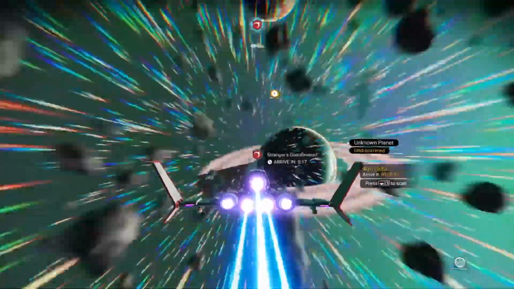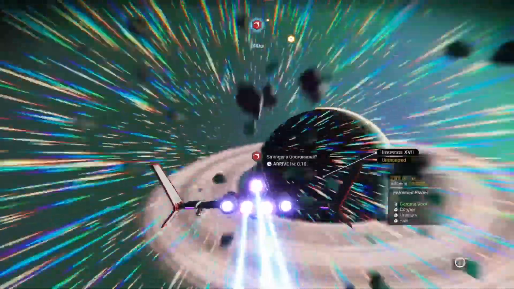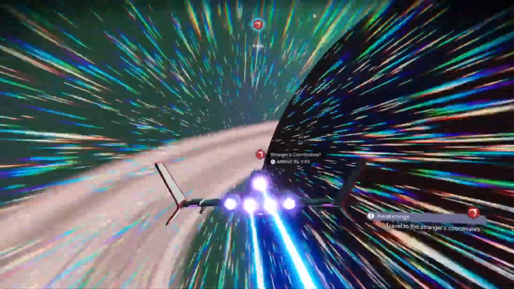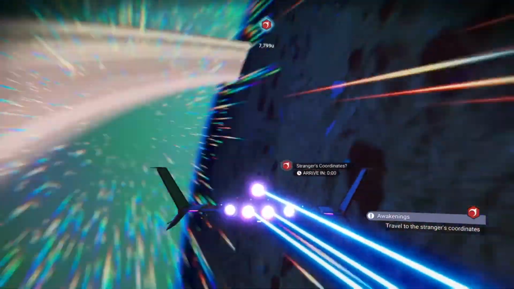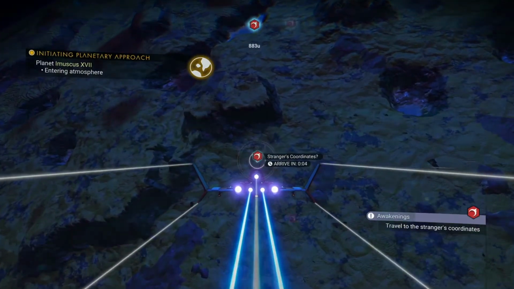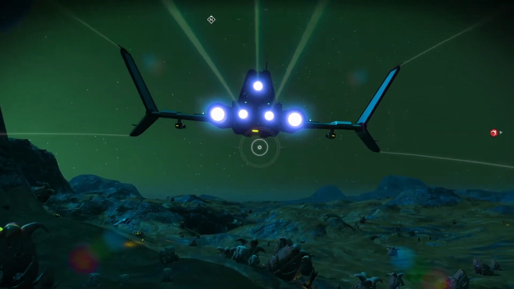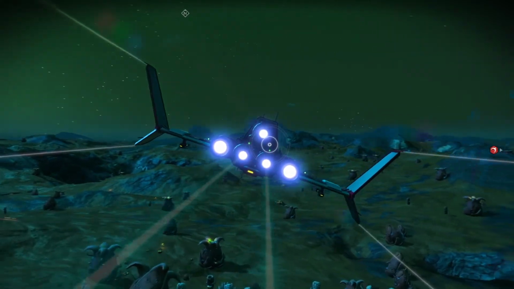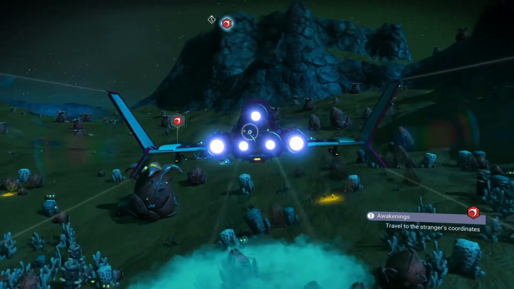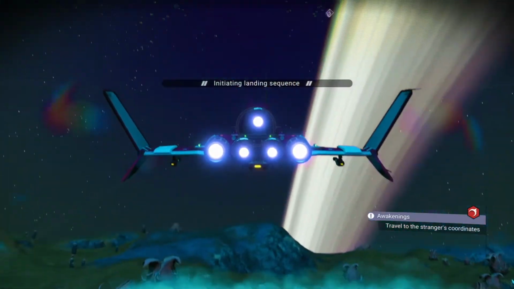Alright, let's scan. Gamma root, copper, uranium, and salt are the primary minerals on that planet. Alright. Let's see where this leads us. Slow down. Oh, this is an interesting planet. Oh, there's a spaceship. Let's land.